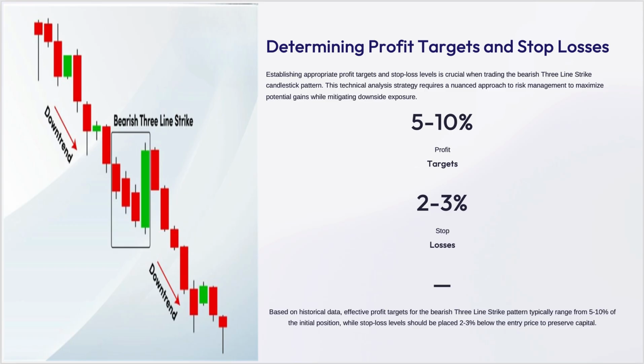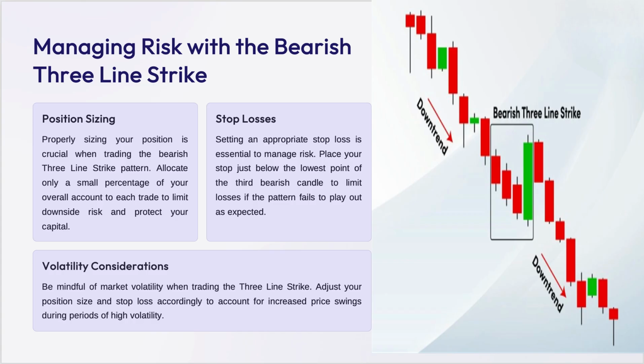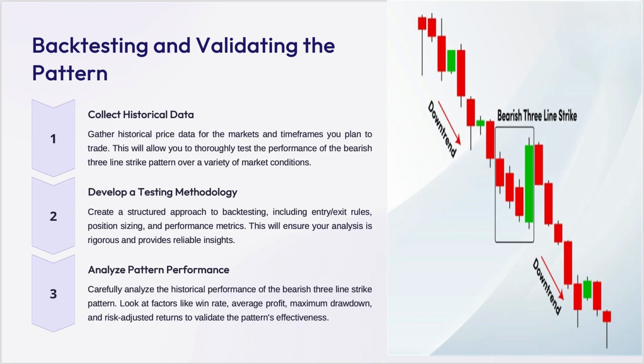Sometimes people will say the target percentage is 5 to 10% or the stop loss is 2%. It all depends upon how much greed or how much fear you have. It depends upon your trading strategy and your risk profile. If you want to take only 1%, make sure your stop loss is just 1%, nothing more than that. The only thing I would say is manage your risk by position sizing, keeping stop losses, and consider how you want to handle volatile markets.